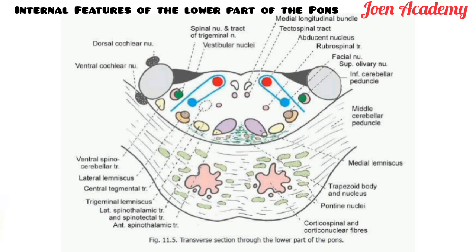The longitudinal fibers of the ventral part of the pons are two. The first one is the corticopontine fiber, which comes out from the cerebral cortex and then ends in the pontine nuclei. From the names of these fibers, we can deduce where they are coming from and where they are ending. The second fiber is the corticospinal tract, which is a pyramidal tract. This corticospinal tract comes out from the cerebral cortex. They pass through the ventral part of the pons to the point where they finally decussate.